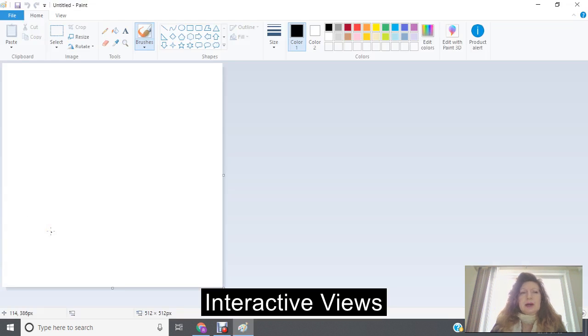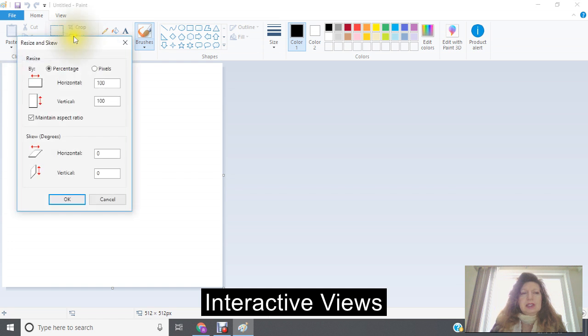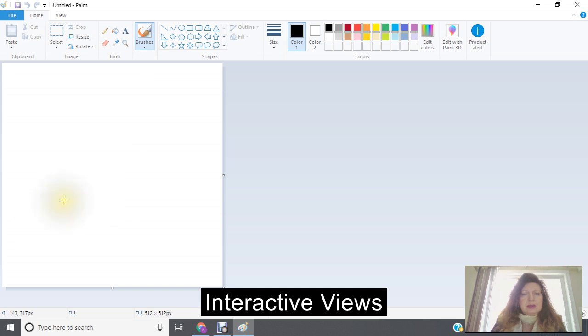Paint is going to come up, and you're going to go into your resize, and you want to take out that, maintain aspect ratios, and just have your 512 horizontal, 512 vertical, and resize.